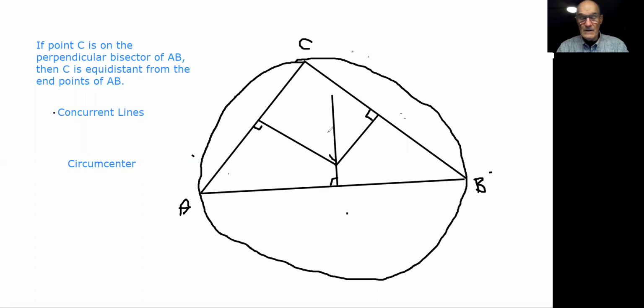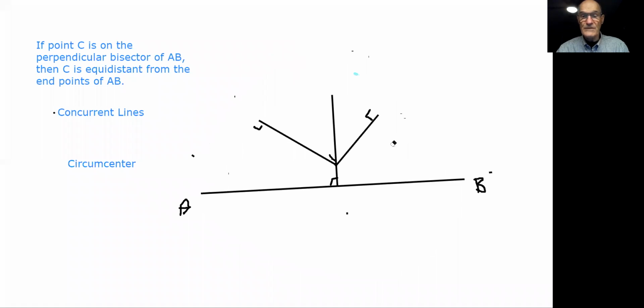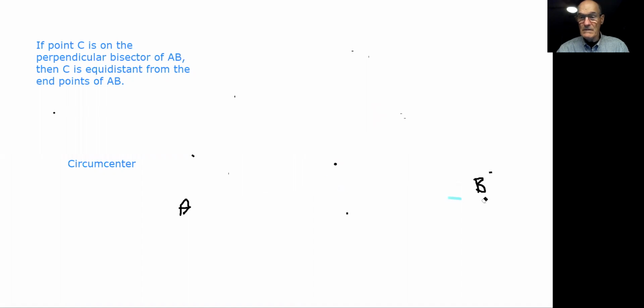So if you do the perpendicular bisectors, they are concurrent lines. They intersect at a point. They will always intersect at a point, and that point is the center of the circumscribed circle. So, all right. Now that's everything that we did with the perpendicular bisectors of segments, and in this case, sides of triangles. So now I'm going to erase this, and we'll go to a second concept, which is the angle bisector. So I'll get rid of this.